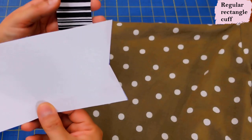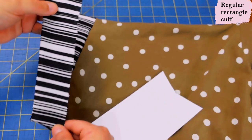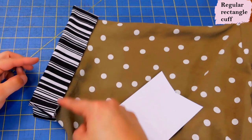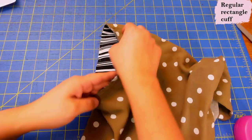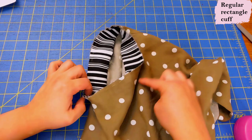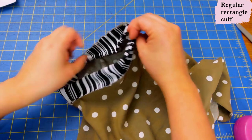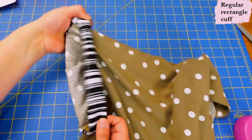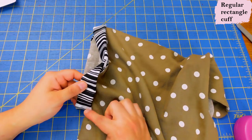Here is a rectangle cuff just basted onto the bottom of the sleeve. It is acceptable, but you have this rectangle shape where there's a curve, and when you wear it this might poke out a little. The type of cuff shape that goes in and then creates a narrower bottom will fit the same circumference but hang nicer on the arm. That second cuff has a little angle going in - it will be a little narrower at the bottom and just match the shape underneath much better.